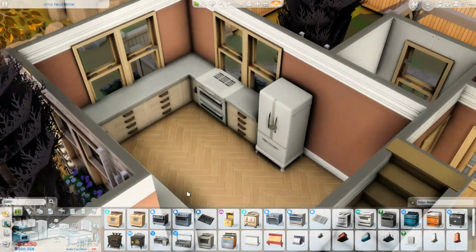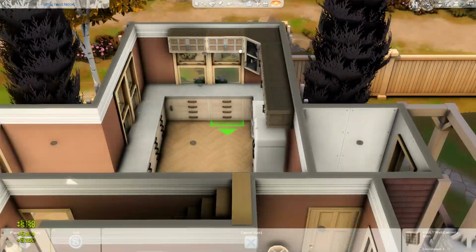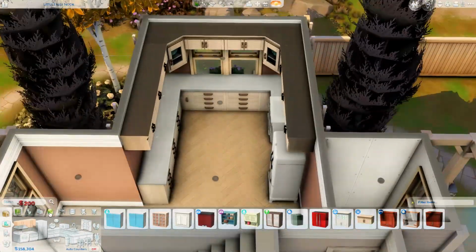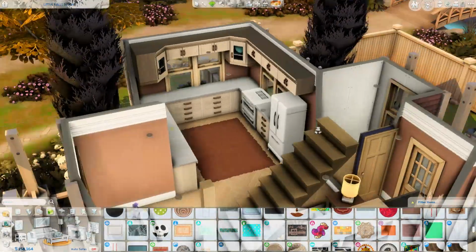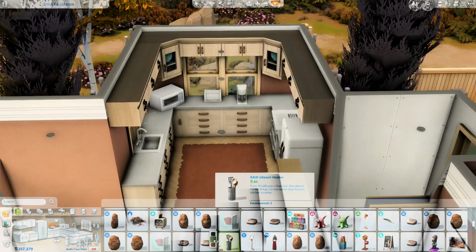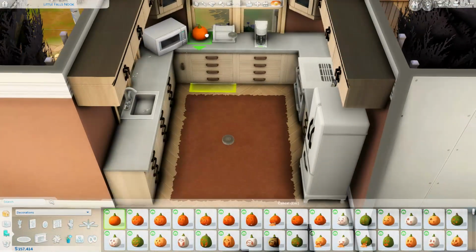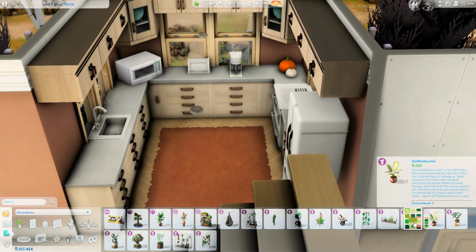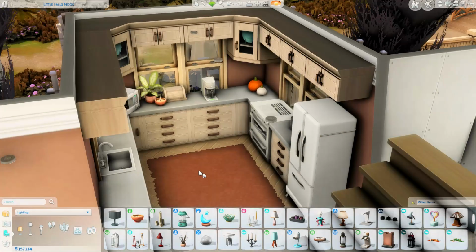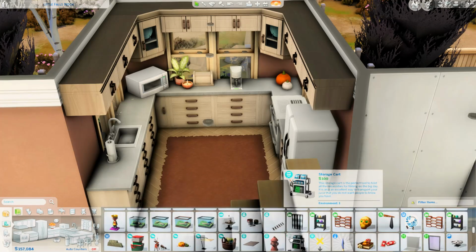This is the kitchen. I really enjoyed doing this room actually, and I think this is the first time ever, I know it sounds really minor, that I haven't used any tiling in a kitchen. I just went for this really lovely soft brownie colour, and I think it works really, really well. And then I found this rug from the industrial loft kit, and I was like, that has to go in the living room as well because I love the colour of it. Oh no, it's going in. There we go. So I do move that over as well. Just add a couple of pumpkins on here as well, because at the end of the day, it is an autumn house, so I do add some autumnal decorations throughout and just make it really, really cozy.